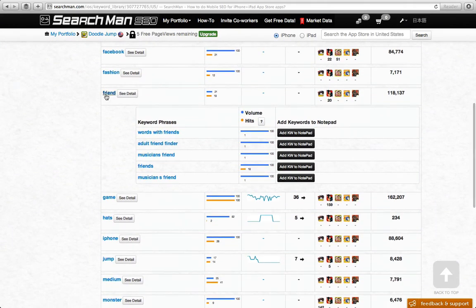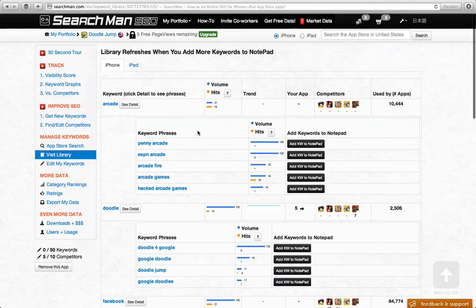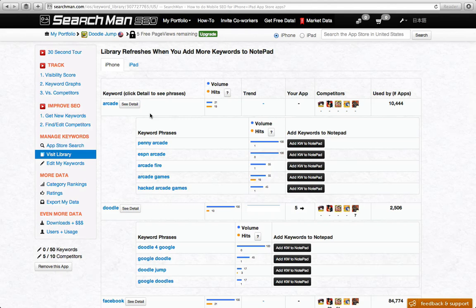Okay, the keyword friends. The keyword friends, okay, let's ignore exactly at the moment what we see here. Words with friends is obviously not something that you would want to try and go with, even though the number of apps competing is 340. If I'm searching in Google for the phrase words with friends, I'm searching for an actual game called Words with Friends. So most likely if I find your game or app, I'm not going to download it because that's not what I'm looking for. So this is a very important section of Search SEO that you can utilize.